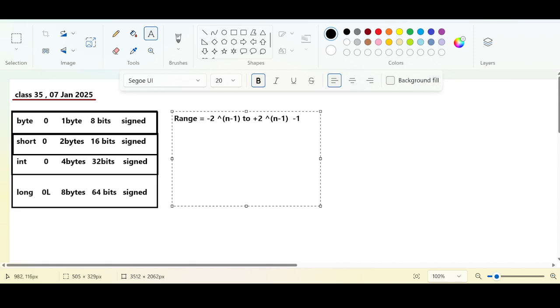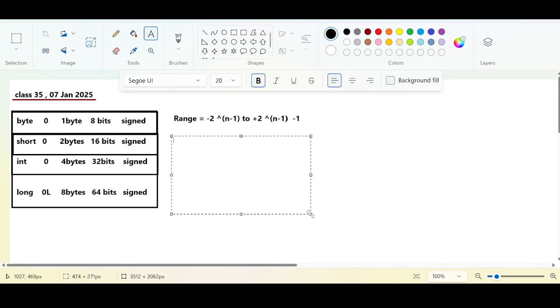And what else have we discussed? Apart from the formula, we have also discussed some problems. The important thing that you have to remember: the important combinations. Let us say that you want to do addition of two byte values. The resultant value has always to be assigned to the integer data type, right?